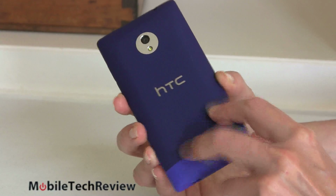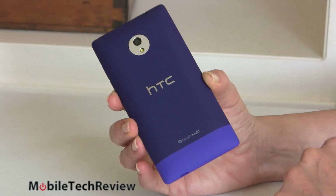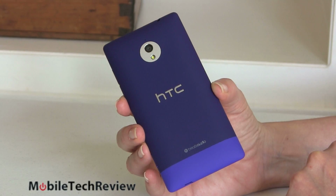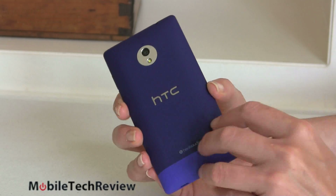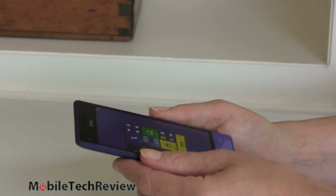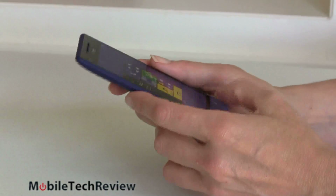You can actually remove this back. This big section here, you press with two fingers, you slide up, you struggle some more. You wonder if you're going to need a jackhammer, but you'll eventually get it off unless you have somebody in your office or in your home who's particularly talented at these kind of things. Not something that you want to do every day. See, the cover actually wraps around on the sides here, so when you're pushing it off, it's kind of hard to not actually grab it and obstruct it.